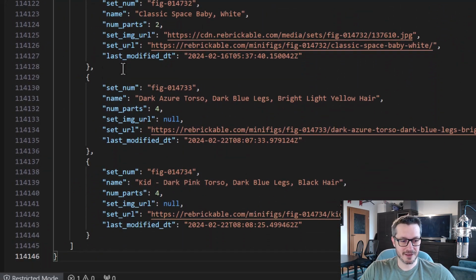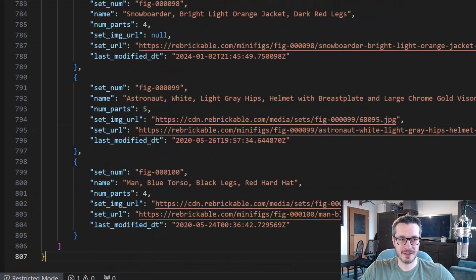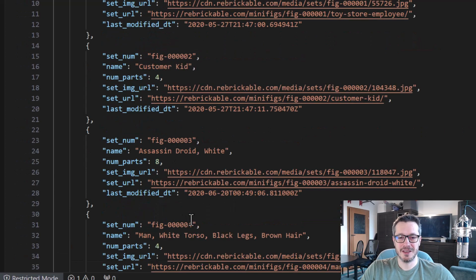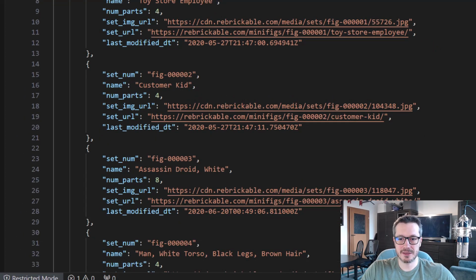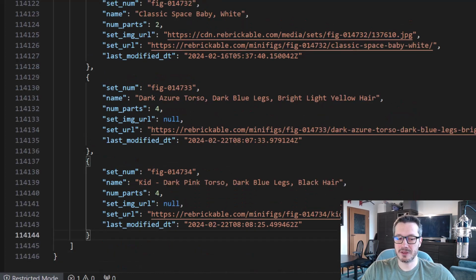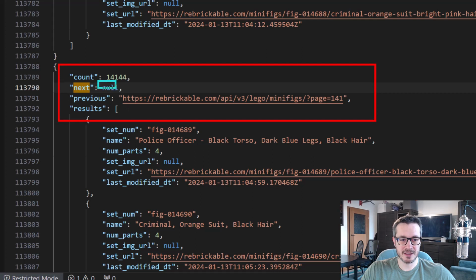And now we've got many more lines than previously, because previously we got like 800 lines. Now we've got way more. So actually, let's go to the end of the file and see what the next element looks like on the last data page. This was apparently the last data page because it had null as the next page indicator. So it is proof that indeed we ingested all available data pages.